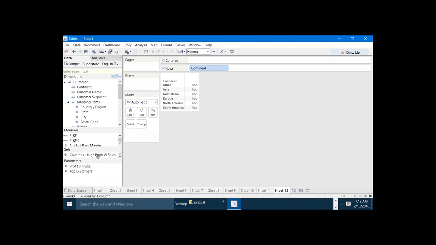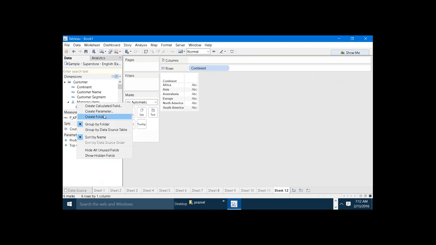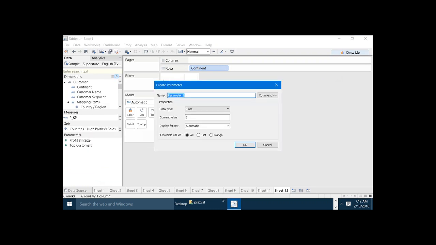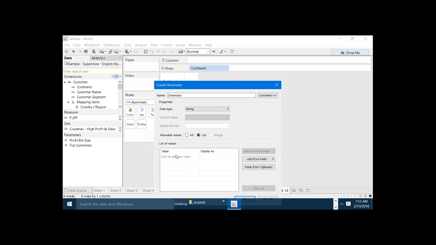So let's say for example the parameter I'm adding, in the parameter I'm adding continent. Next I'm adding customer segment, CS means customer segment, and next I'm adding region, R means region.